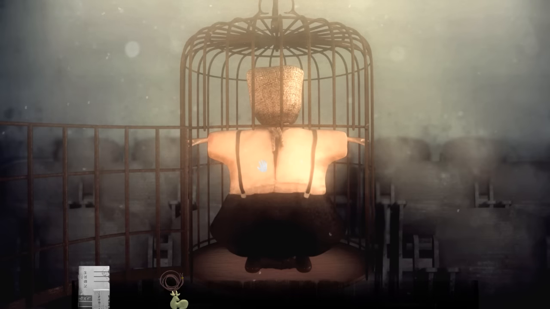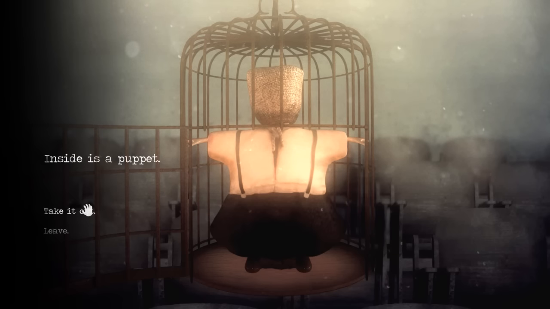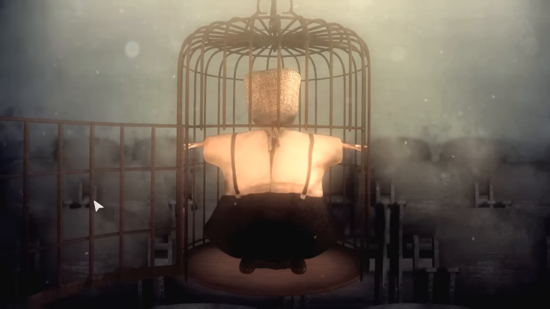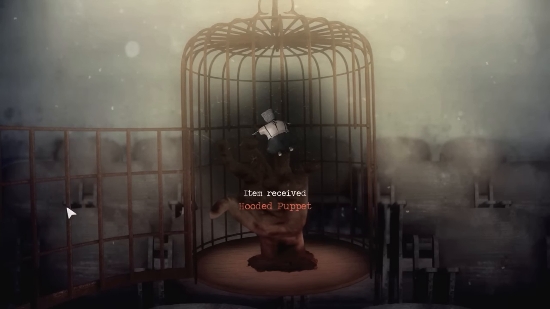Yeah, let's take the puppet. That's got to go on the right hand, I suppose. The cage door is open. Inside is a puppet. Take it out, absolutely. Whoa, whoa, whoa, whoa, whoa. Okay.